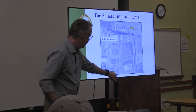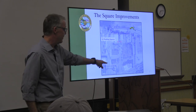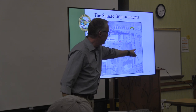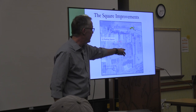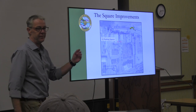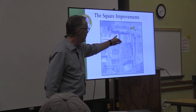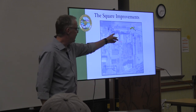So again, here's where we are. That's the solar array I was bragging about not too long ago. That's my first project in Alamo County. So we are completing this network. There will be structured parking on the, I guess that's the east side, and then we'll improve this entrance into what is an alleyway there. And you can see a couple of ADA parking spaces that will primarily serve the future plaza and adjacent roads. But there'll be a safe crossing across to sidewalks here. You can see actual structured parking toward the top and the bottom.